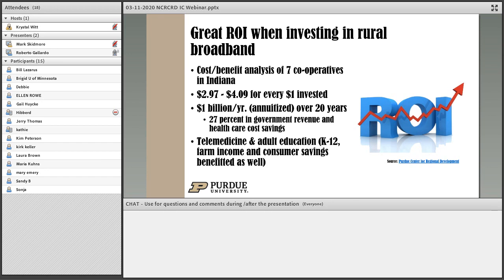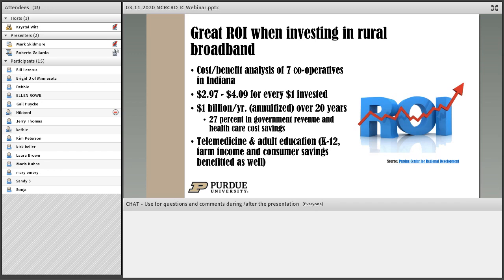We did a study. My colleagues from Ag Econ here at Purdue did a phenomenal study that, in fact, was cited by the Indiana governor last year or 2 years ago to justify investing $100 million in rural broadband. And the reason was that, on average, for every dollar invested in rural broadband, the local economy got back 4. It was based on co-ops, on REMCs, so it's an average, but still the authors acknowledge that it's one of the highest ratios they've seen. And the two key drivers of this were telemedicine and adult education.